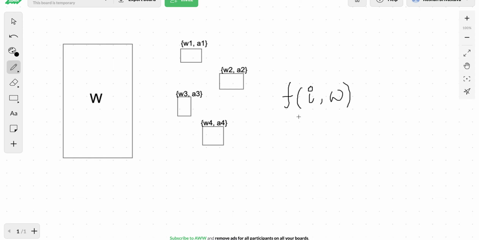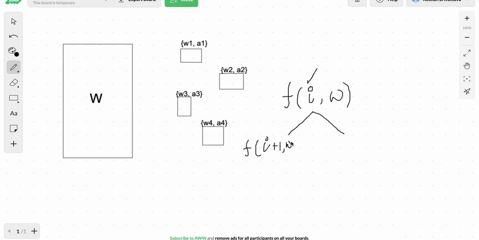So what do I mean by changing the state or state transition? At any moment we have two options. The first option is that we do not pick this ith item. That means we can just go to the next item, that will be I plus 1, and if we haven't picked up anything, that means we are not increasing the overall weight that we have picked up till now. So this should also remain the same.